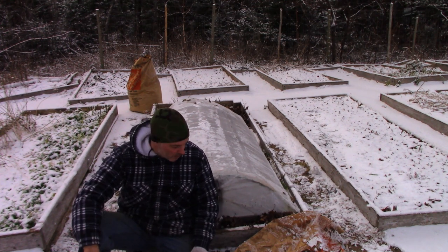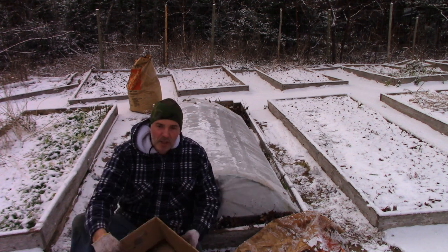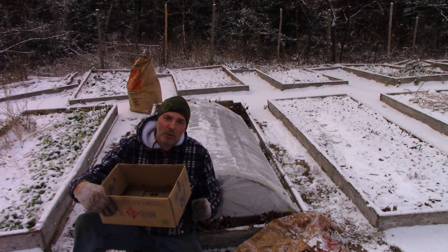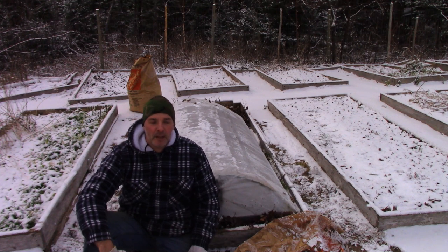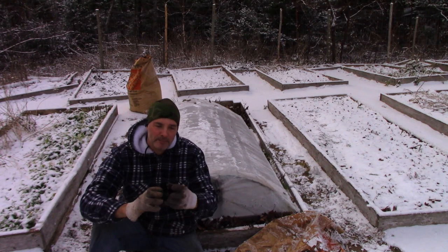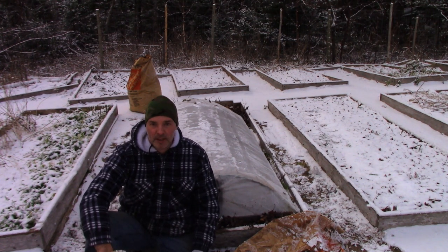That's the third way. So, leaving them in the ground with some means to keep the ground from freezing, putting them in cardboard boxes and sticking them somewhere so you can control the humidity, the moisture loss, and putting them somewhere that's reasonably cool, and just wrapping them up in a brown paper bag, newspaper type thing, putting them in the bottom of the fridge, right? Three really, really easy ways to store carrots.